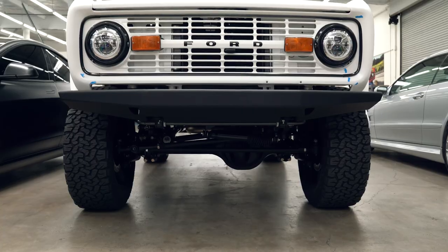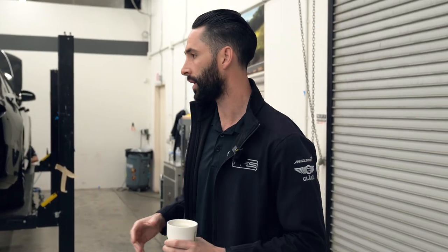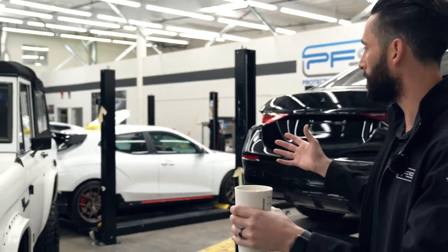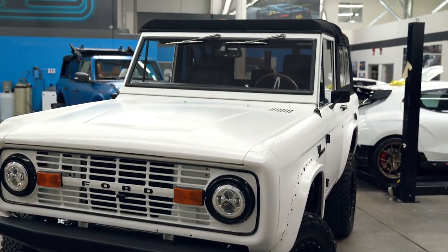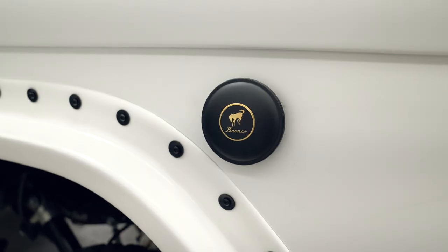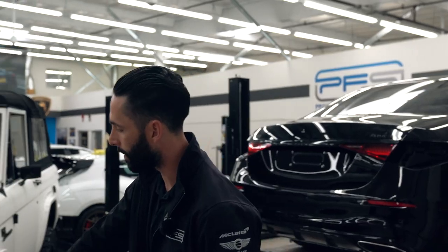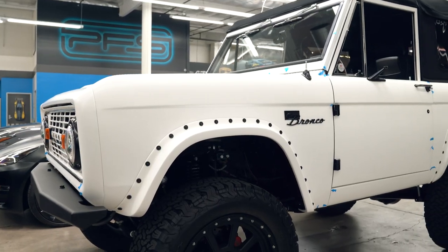So styling cues, again, I'm not the biggest truck off-roading fan, but I can definitely appreciate it. So you can definitely see where the new one got its take on the boxy look, right? This is what makes a Bronco, it separates it from the rest of the cars in its category. Very simple, minimalistic, small body panels. Obviously you get a front bumper that's chopped up. This is not a stock. Your fender flares are out on as well.